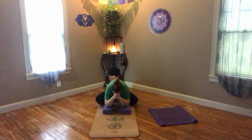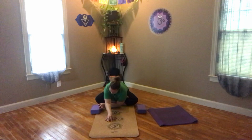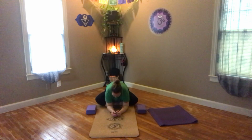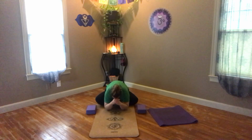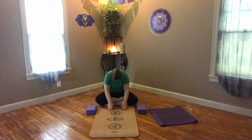Really make this a comfortable, easy stretch. Go a little lower if you can. So whatever that means to you, going down a level on the brick or going to the floor itself. We're going to let the hands fall. You're going to tuck your chin and you're going to slide your hands back. We'll reach up to the sky.